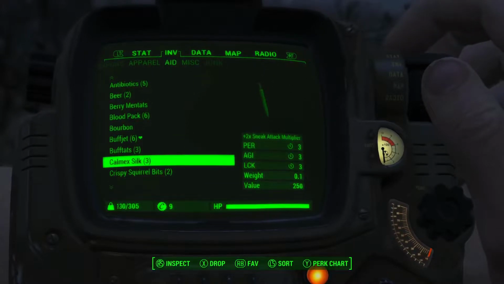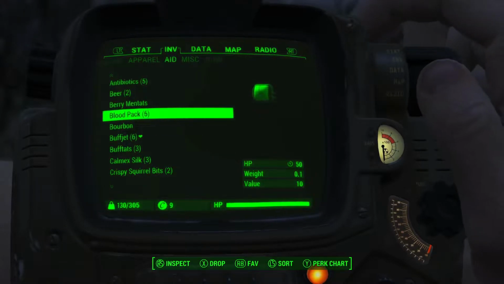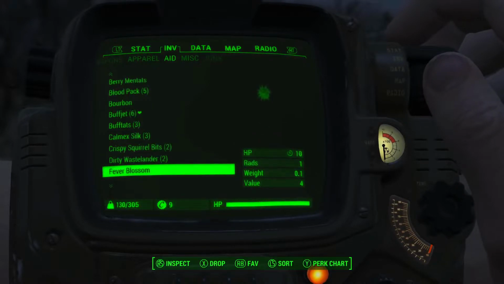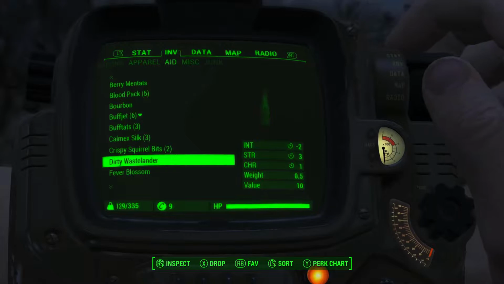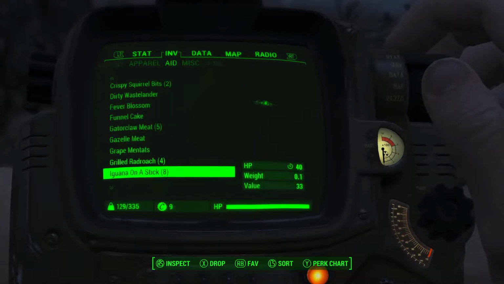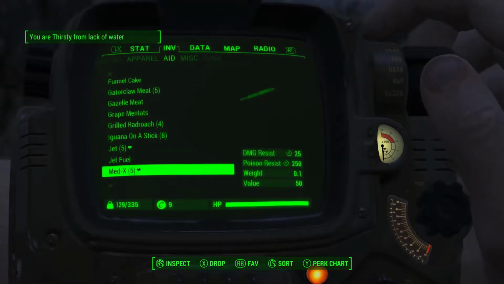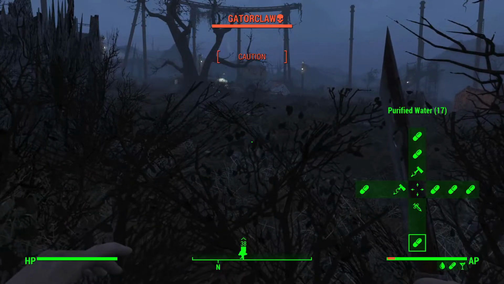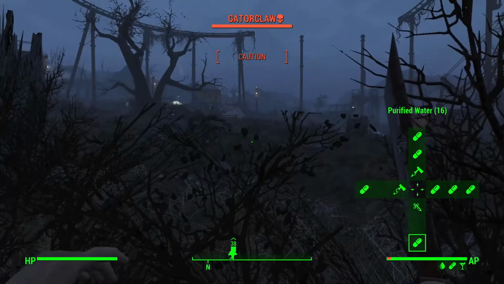Oh, I'm actually feeling as though I'm going to start taking damage. So if we get some passive healing going on. And since there's going to be a few out here, drink a Dirty Wastelander, and kind of want to hit up a Med-X too, just for that slight increase in damage resistance. Thirsty, but that's no problem. Okay, I want all my action points, please.